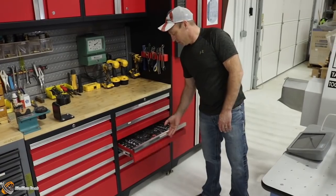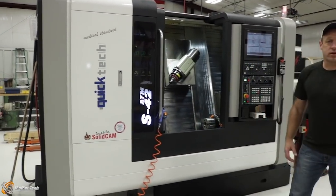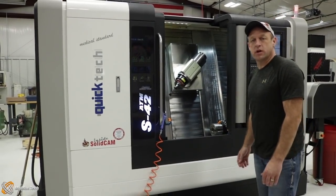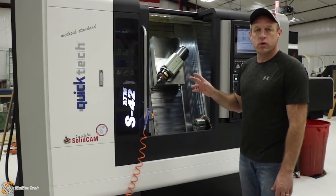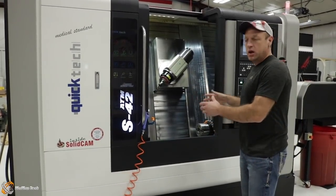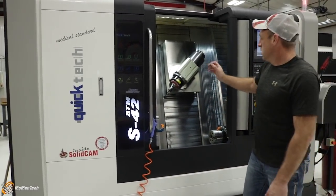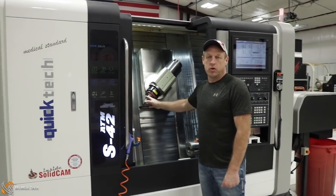it. Now over here we have our first of two 5-axis turn mills, mill turns. I'm sure somebody out there knows the difference. I don't really know. This particular machine is a QuickTech S42 9-axis machine. 9-axis comes from your standard XYZ multiplied by 2 spindles, C-axis on 2 spindles, B-axis on the milling spindle here.